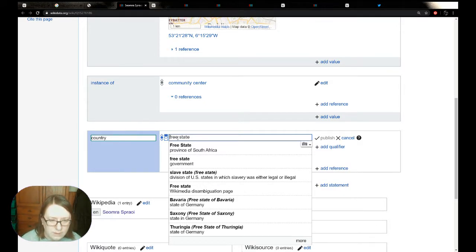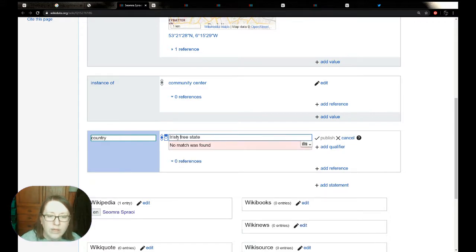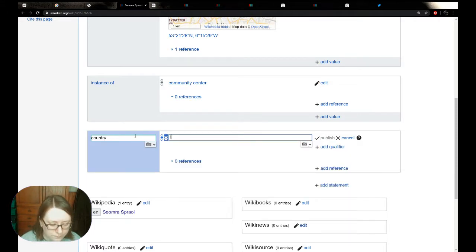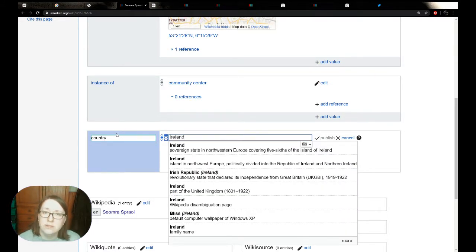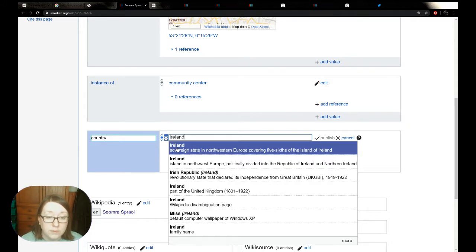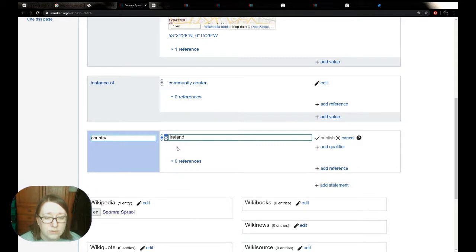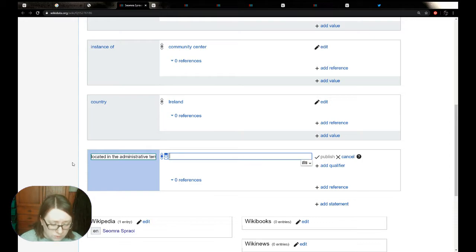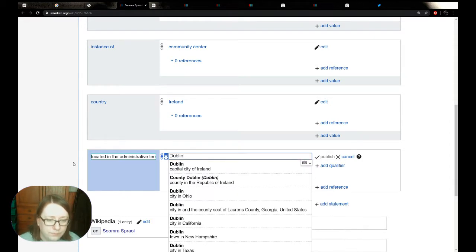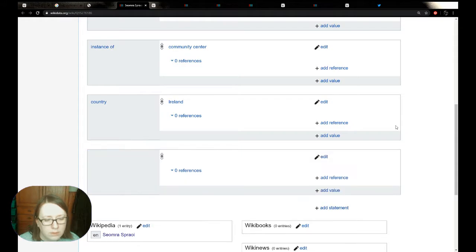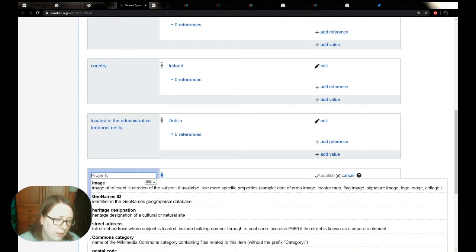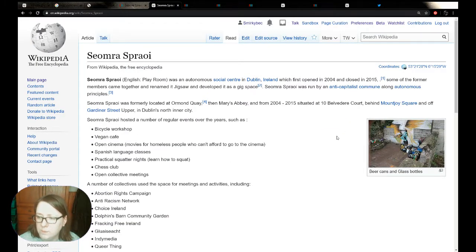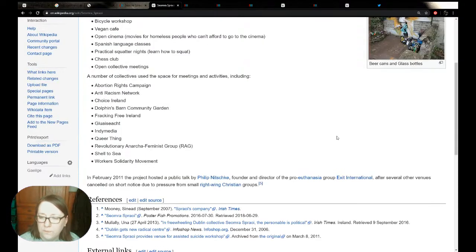Irish Free State. So depending on, you can get quite granular. There you go, you can see Irish Free State there as well. So you can get very specific. And obviously that's quite important because countries have not existed as static things across time. So this was from recent times, so it's Ireland as a sovereign state. The administrative area of Dublin, it's the capital city. And we'll say image. So we have an image of the space at some point in time. So it's beer cans and glass bottles.